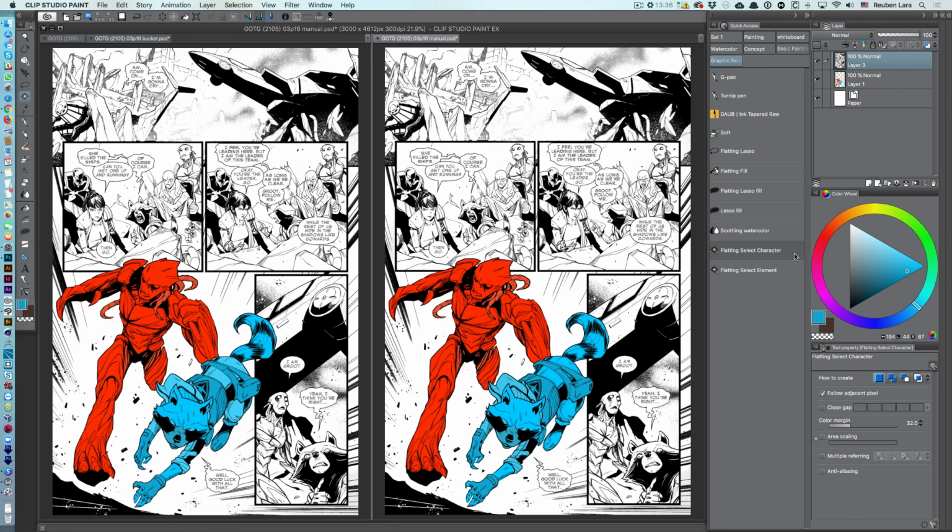Well, if I use my character level magic wand, I can select the entire character, even though it's made up of different colors, because that color margin is set high enough. Whereas if I use my element magic wand, I can just select those individual element shapes very easily. So that saves me from having to do a duplicate flatting layer just for the character silhouettes and another one for all the disparate elements. It's just one way of doing it, and it's one method I've been enjoying using more recently. And I think it makes my flatting layer a lot more readable because all the characters have a major color.